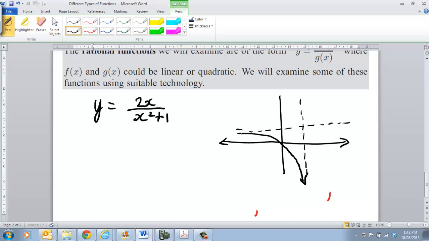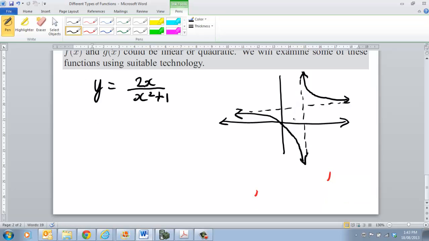Now, they look a little bit scary, but you don't need to worry too much about these because we have our calculator. Technically, all we have to do this year and next year is to graph these on our calculator and be able to sketch them. So not that hard, but I will do a video just specifically on the rational function, so you have a bit of a guide there with those.